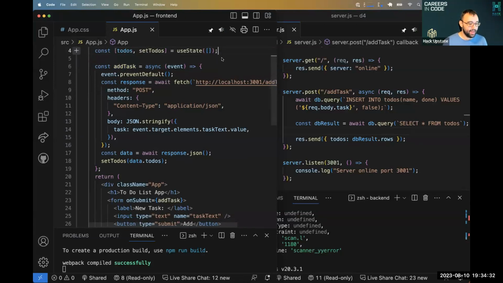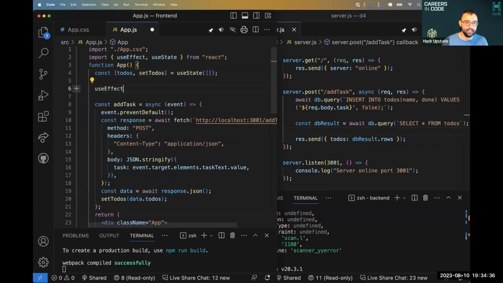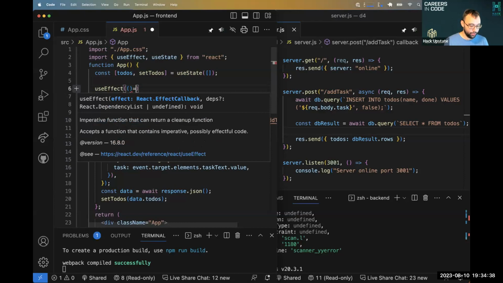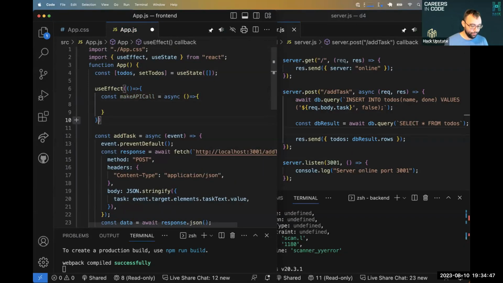So in order to prevent an infinite loop, what we need to do is a useEffect. Our useEffect is going to make an API call, which is going to be async. It is only going to run this useEffect when the page first loads. So do not forget your empty array down there. You will get an infinite re-render error message if you do not have this empty array down at the bottom.